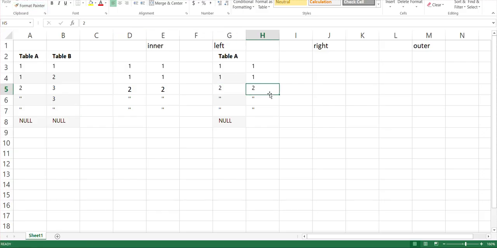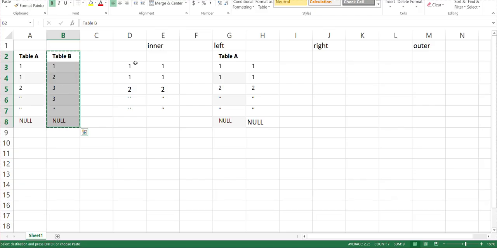SQL or any kind of join, like SQL, PySpark, Python or something. When we are trying to join this table A with table B, for this null there is no match. That's why we will get the null printed, right? So this is that null object, not a value coming from table B.